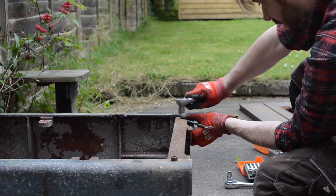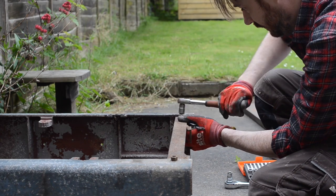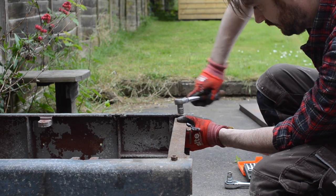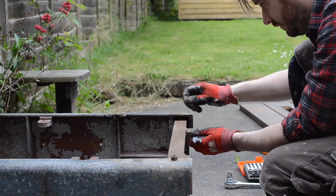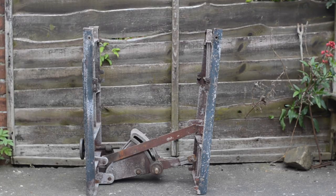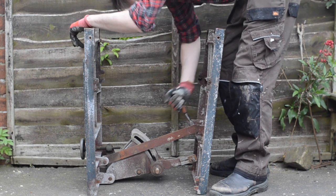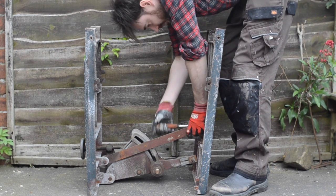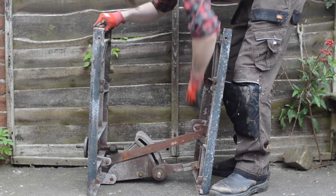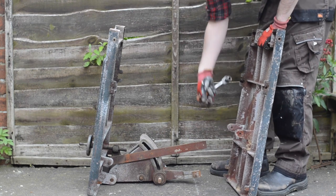The front and back of the saw are braced together with steel bars and they have rusted so I get them removed on both sides. There's not much left now — the lift mechanism is attached at several points to the front of the saw but only one point on the back, so I get that last bolt removed and then the back panel can come free. I'm not going to remove the lift mechanism; I think I can clean it up and paint it with that in place.